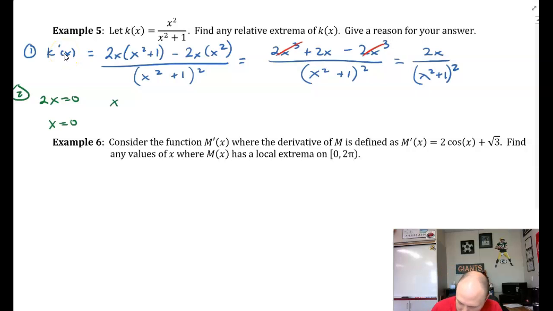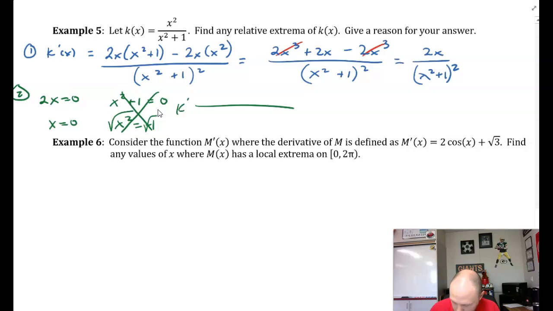Now, if I'm looking at my denominator here, I have 2 factors of x squared plus 1. This is never going to be equal to 0. A couple of ways I know this. Just think about this graph. Isn't this a parabola shifted up one? Upward facing, so it's never going to be equal to 0. And then if I tried to solve this, x squared equals -1. As soon as I try to take a square root, we get an imaginary solution. So this never happens. So we only have one critical value.